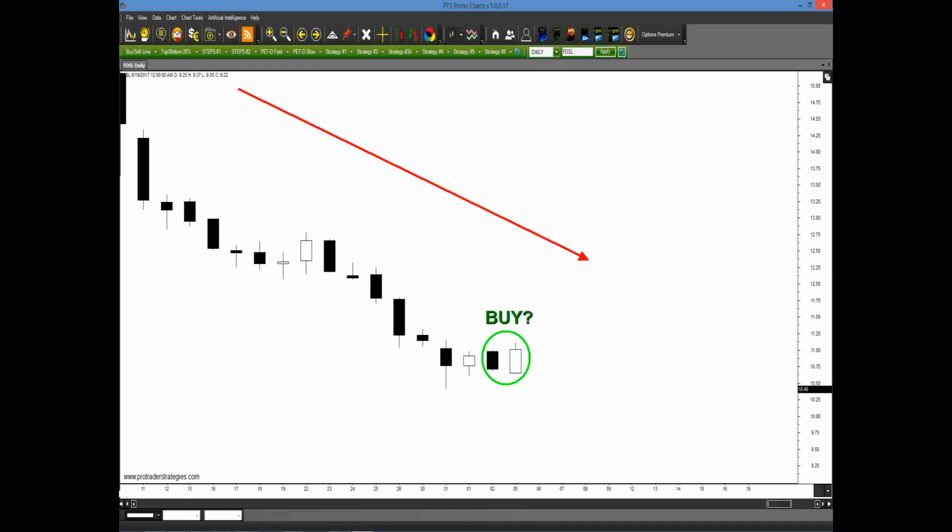But remember, we don't use traditional candlestick patterns anymore. There's no consistency in that. What we want to do is apply the PET-D. And when we apply it, what color is bar number 2 outlined? It's outlined red. So that in no way is a buy setup. Why? Because it's going against the trend. Remember, we want to buy or sell in sync with the trend. And as you can see, how well did that work out, right?